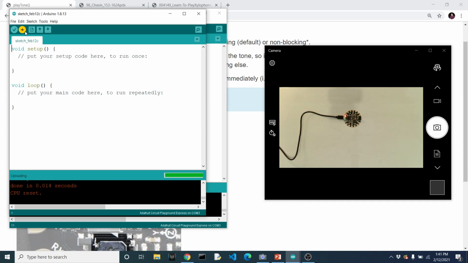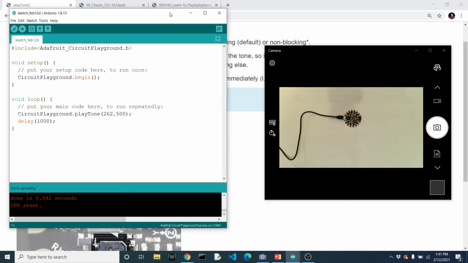So you can see here, as the process of loading it up, it will wipe out whatever program was already in there. So that's one way to avoid the annoying sounds if you're not ready to play your full symphony on the Circuit Playground Express. But let's talk about how we could do something like that.